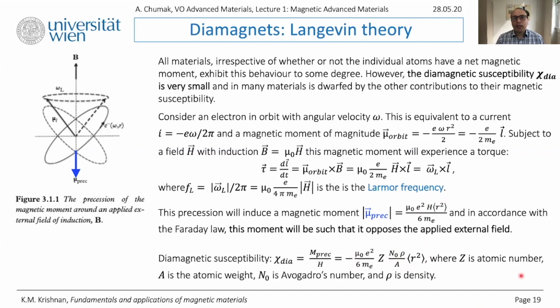First of all, usually people think of diamagnetic materials as non-magnetic materials. Strictly speaking, that's not correct, because we clearly see here that there is a magnetic response of a diamagnet to the applied magnetic field. Nevertheless, we keep in mind that this response is much smaller than other magnetic responses which you can have in the system.